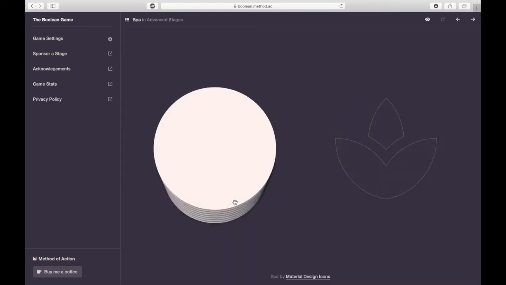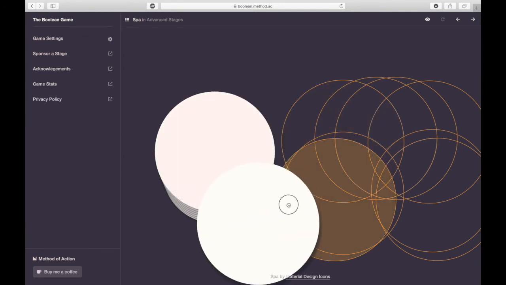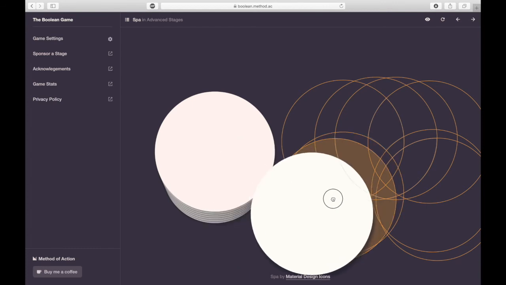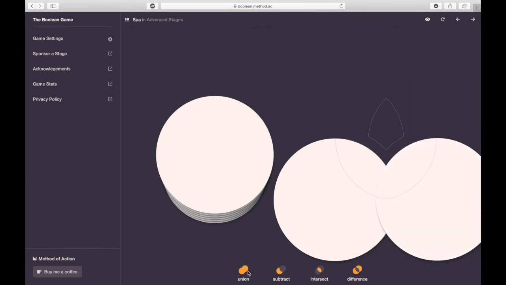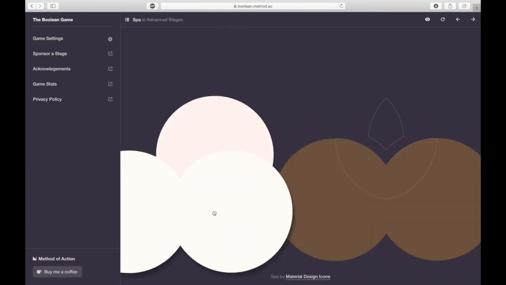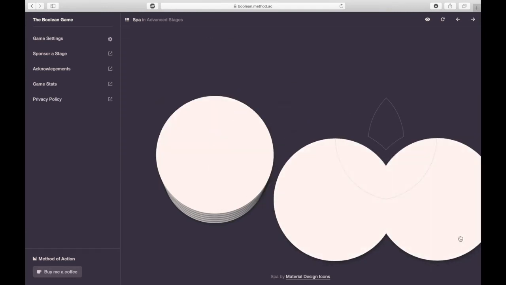Okay. How hard could this be? Oh my, let's see. We'll do this and this and unite. Then I need that shape right there. How am I going to get that shape? Can I get that off of there? Can that come off? Can that come off? Can I?